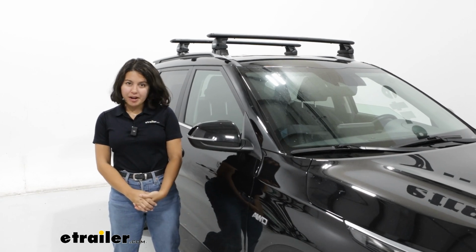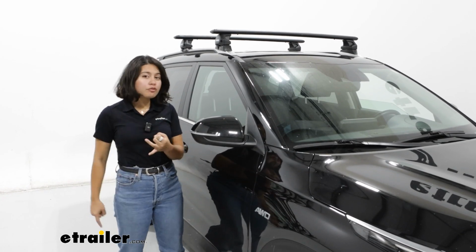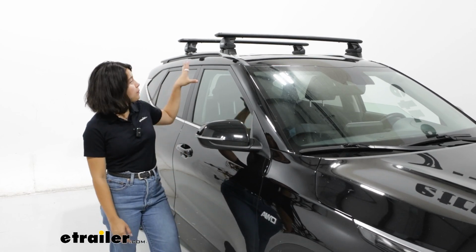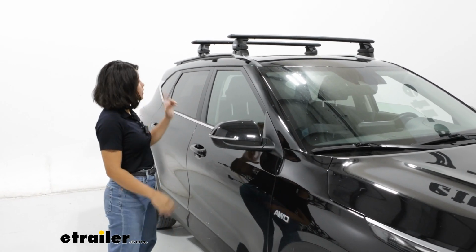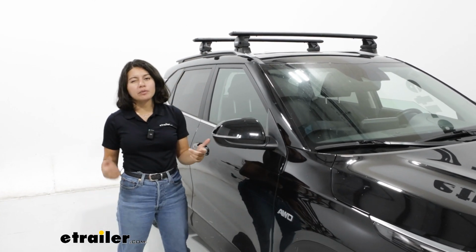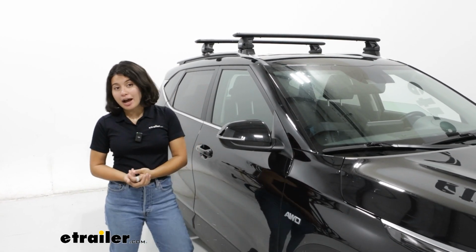If you're looking for a roof rack because you want to carry fun things like kayaks or a roof box or even some roof mounted bike racks, well, a roof rack system is going to be the first thing you need to decide on. This is actually my vehicle, and this is a roof rack that I actually upgraded to because I wanted something with a good amount of weight capacity in order to carry a rooftop tent.